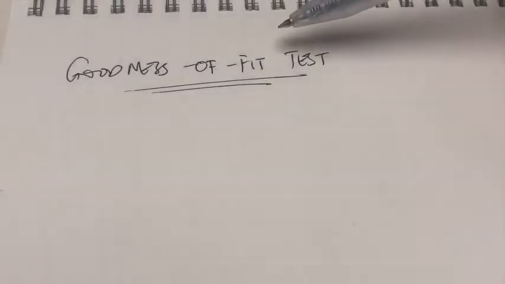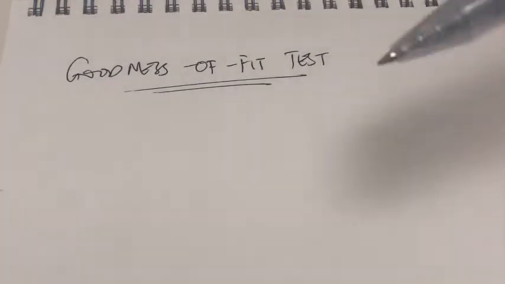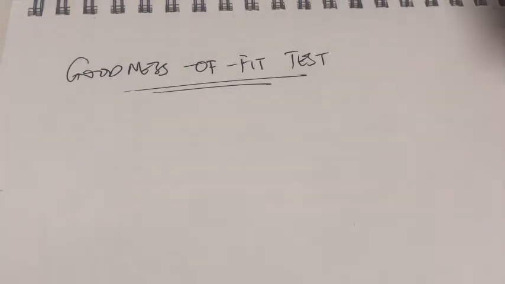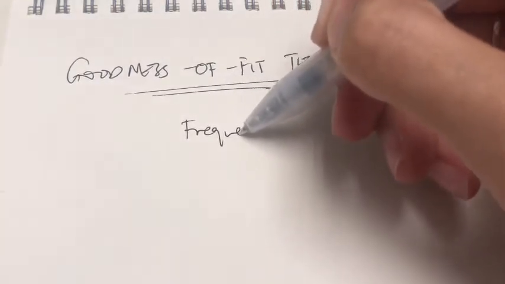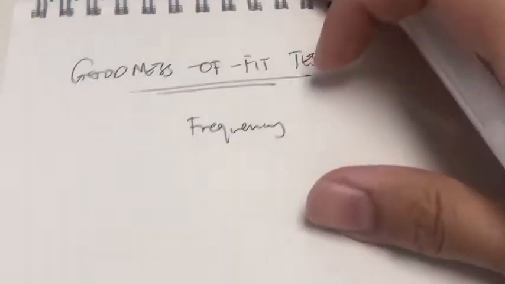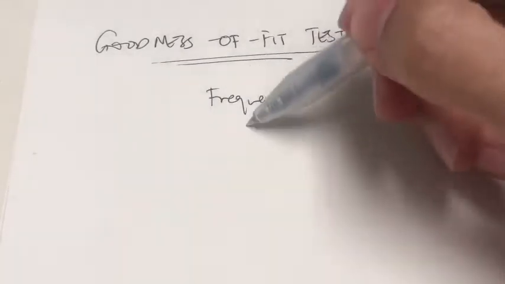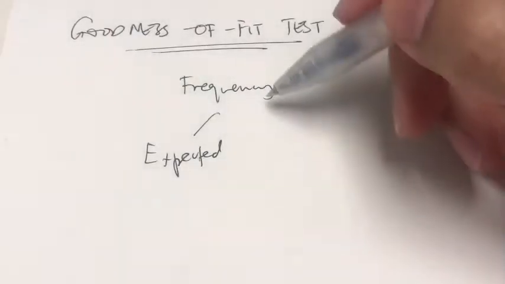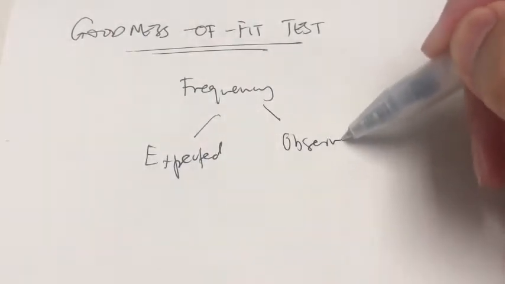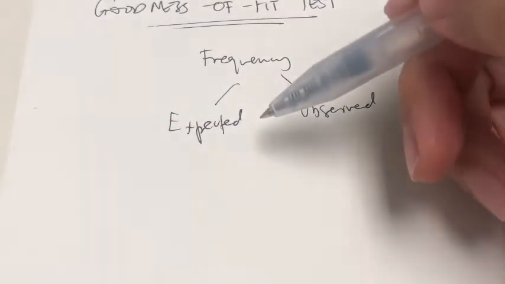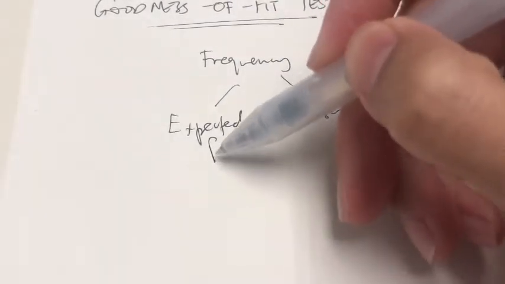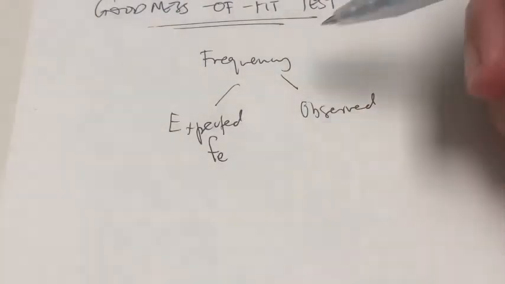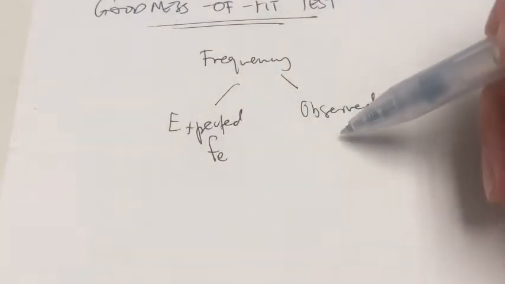So, what is the goodness of fit test all about? This test is commonly used when we want to compare an observed frequency to an expected one. Now let's take a look at the two types of frequencies. You know what frequencies are, right? When there's a tally or a count of something. There are two types of frequencies here. One is the one that we expect, or expected frequencies, and the other is the one which we observed. The way we denote the expected frequency is FE, and the way we denote observed frequency is FO.